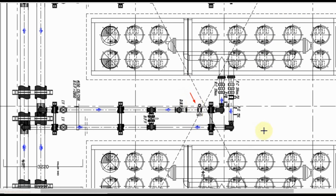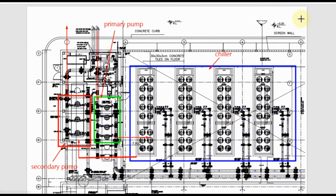If the load of the building falls more than the capacity of one chiller, then one chiller will shut down. So to stop the chill water flow through this chiller automatically, we use motorized valve. I will explain you in brief how the chiller plant works. These are chillers and these are primary pumps and these are secondary pumps.